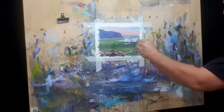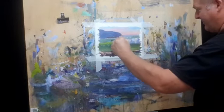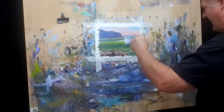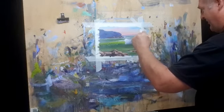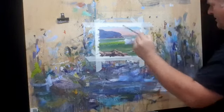So I'm looking at how bright I've got everything in here in green now, and I feel like it just needs to be a touch greener out the back. Otherwise, they're not sort of connected. So I'll just balance it out by putting more green there, and then it starts to make it look more integrated.